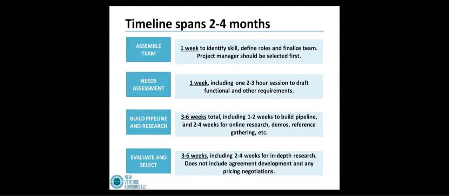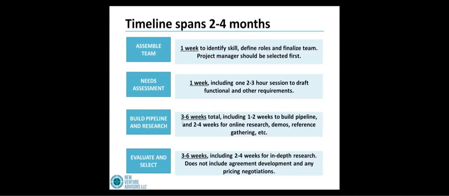One way to go about this would be to get the right people in a room and do a 2-3 hour session where you draft out the process flow, and then talk through, okay, what does our current state of technology look like, and where do we want it to go? And then that could be a document that your project manager distributes to other core members of the team that you've assembled to get feedback on. So this could be 1, maybe 2 or 3 weeks if you feel like getting all the people in the room and getting feedback will take longer. But that's the general vision I see around how this would work.